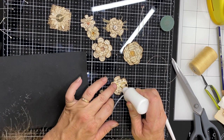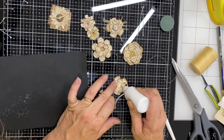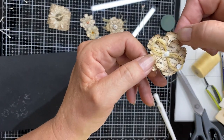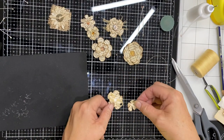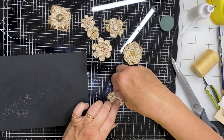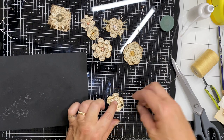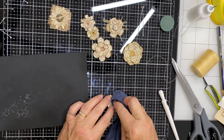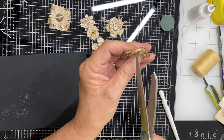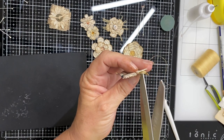So I just want to be gentle this time because I don't want to lift up all that cotton. You can see I'm just going around all the cotton. So I've now got a dollop of white glue in there. Put my top one on. I'll go between all my petals like that. Hold him down for a little bit. A little bit of glue coming out. Right, so now I want to chop where that sewing thread was.